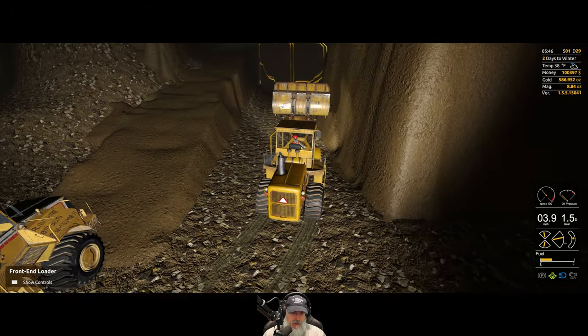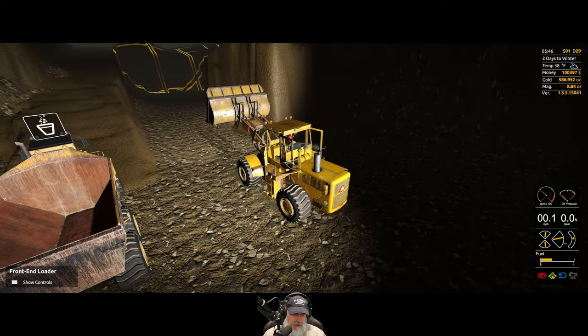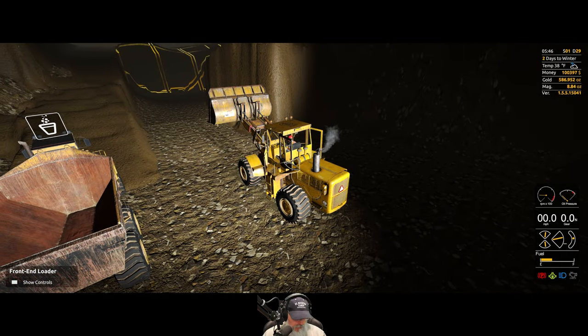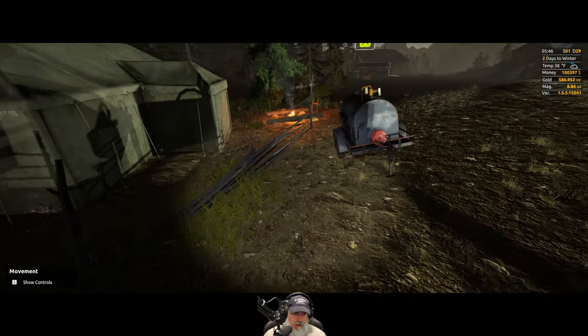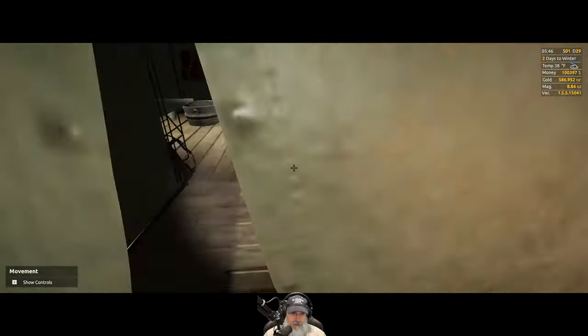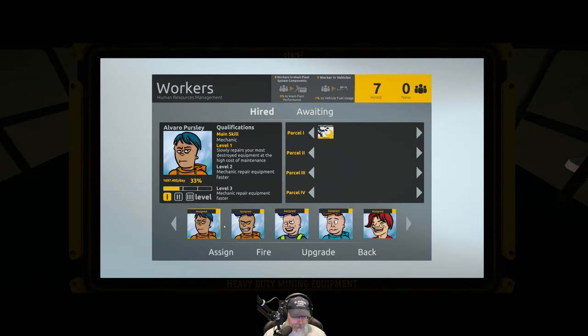When we start the timer, we'll start it with the front loader just kind of in this position here, I guess. All right, let's turn that off for the moment and take a look at what we need to do to upgrade our worker. So if we go into workers here, it is this guy here. So Leonard Sipe is now ready for us to upgrade to level 2.